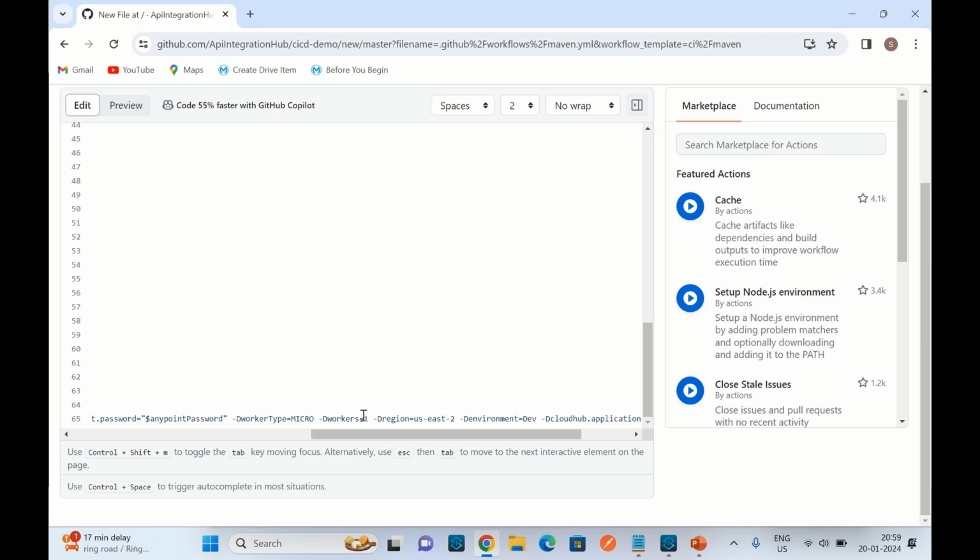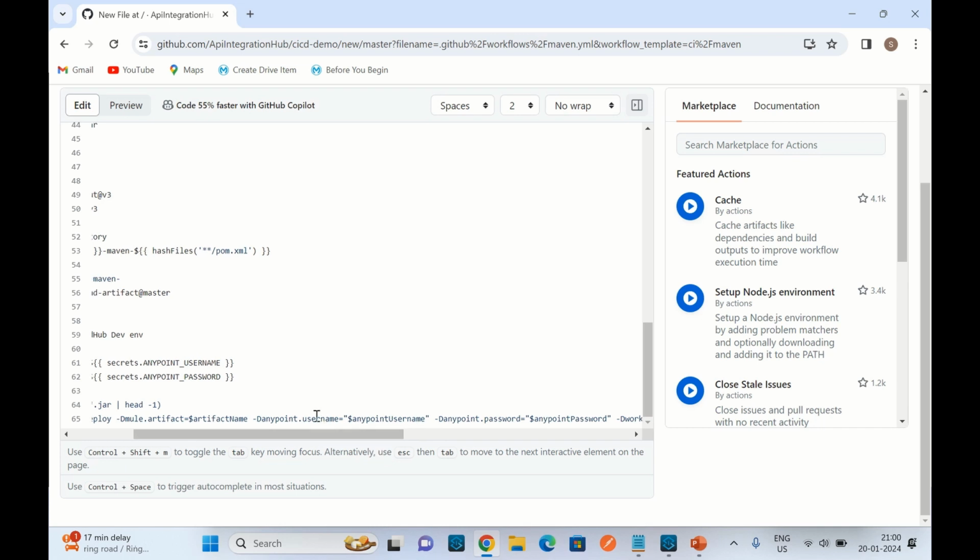So I'm passing the worker, region, environment, dev, and the name of the application. So I'm giving the CICD app with today's date. This will be the name of the application when it's deployed to CloudHub. I'm passing the worker type micro and worker as 1.